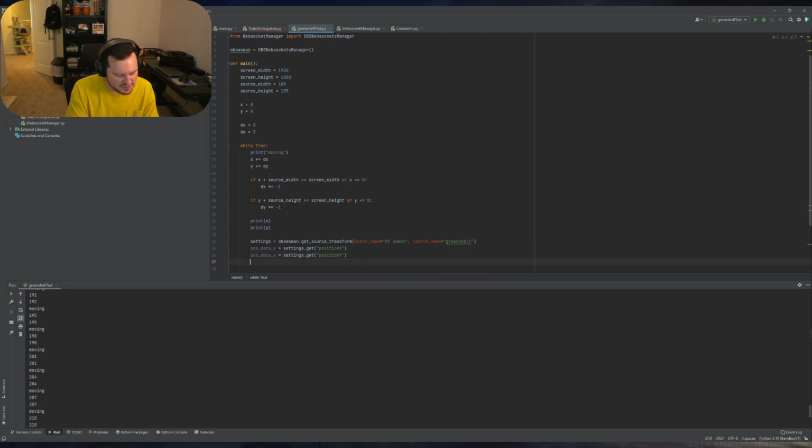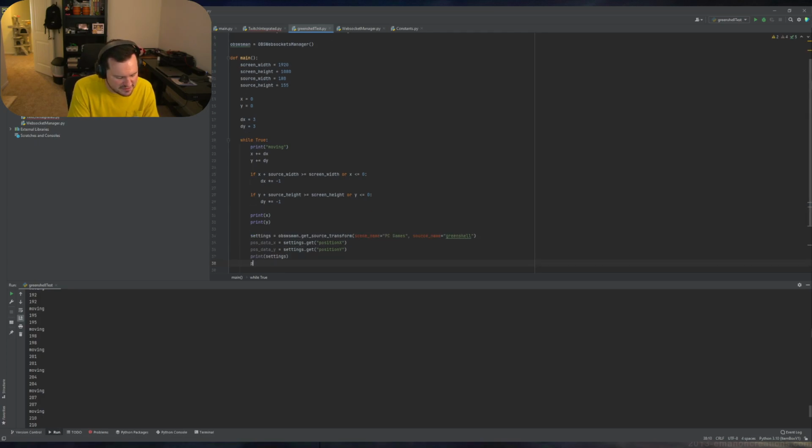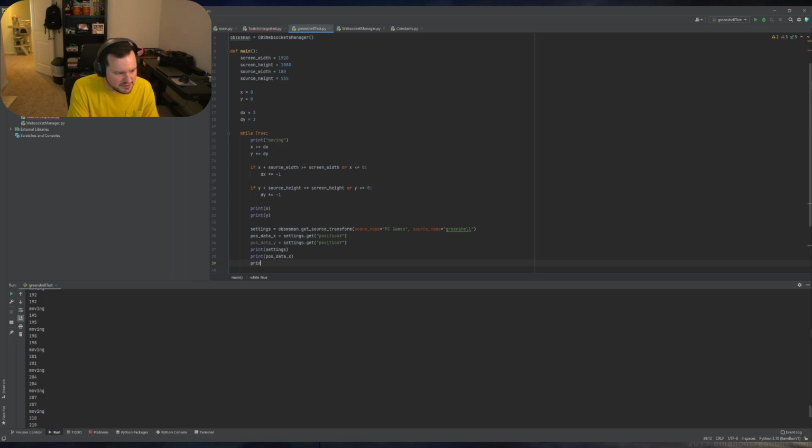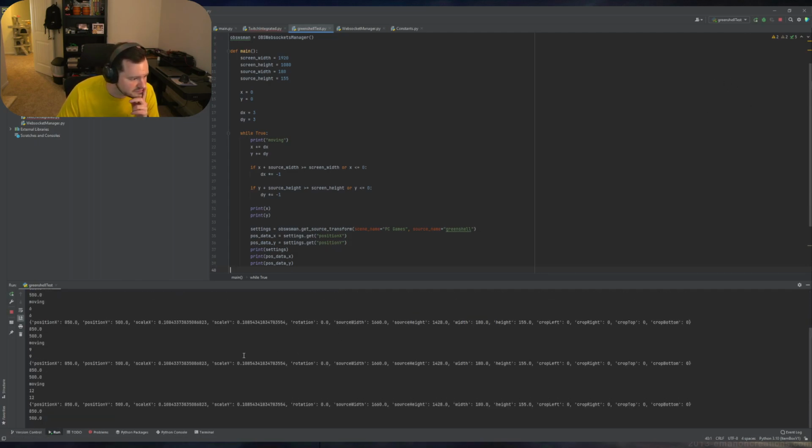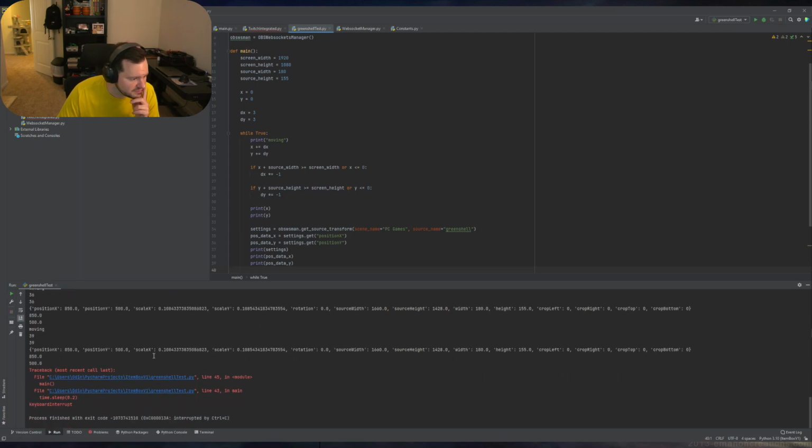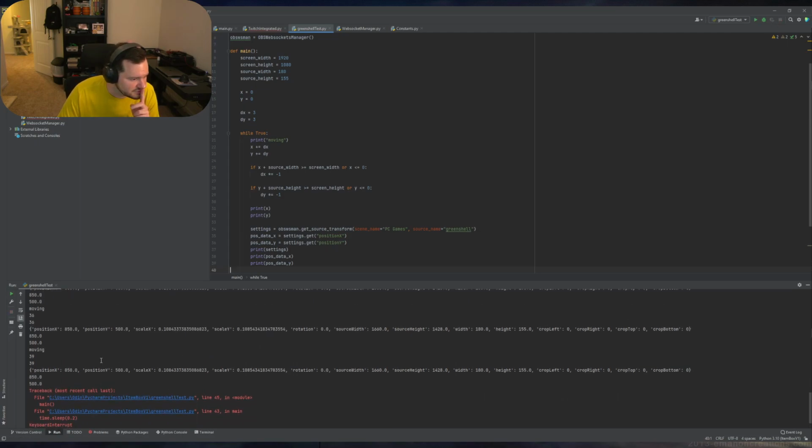Okay, so we're going to make it print settings. We're going to make it print pause data X and pause data Y, just to see if something is happening that I'm not seeing. If something's happening that I'm not seeing, these prints should show it. Okay, now it's not changing them.